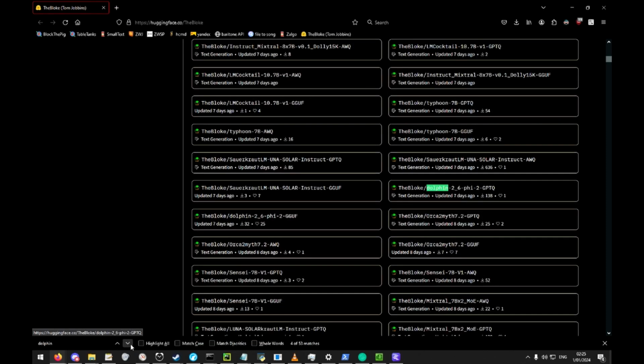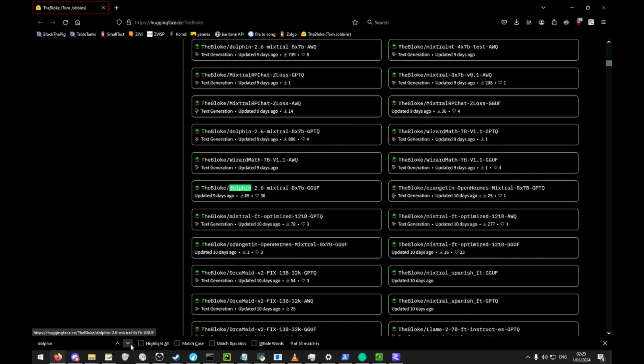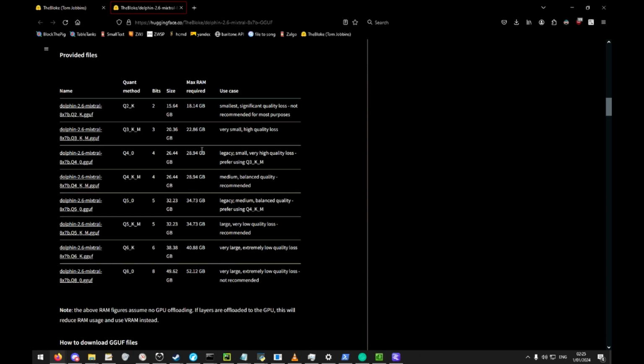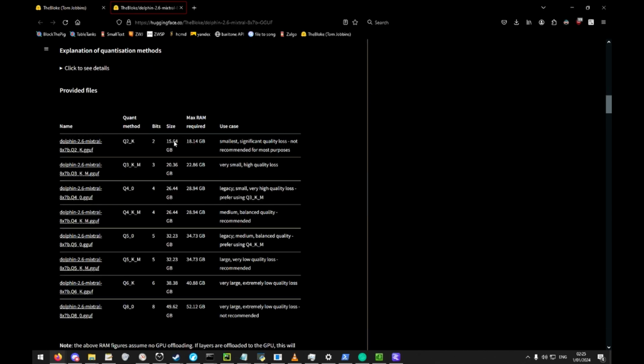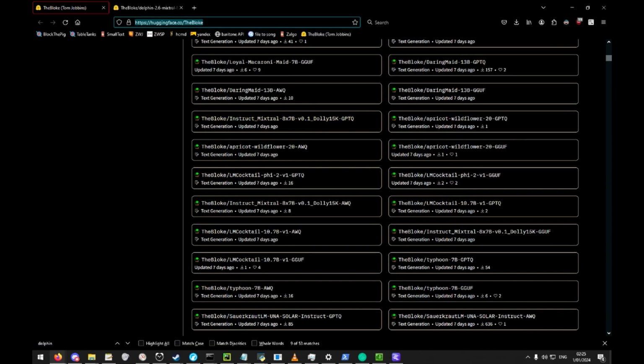The large one, if you have a good GPU or whatever, is, let's see, this one? Yeah, these ones can be quite large, up to 52 gigabytes, which you'd probably only be able to run if you have a data center's worth of computing power. I think I downloaded a slightly different one, but it doesn't matter. So you can go to this site. I'll have a link to the small model that I was showing, the 3 gigabyte one, and I'll have this link as well, so you can look through.